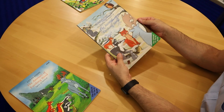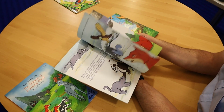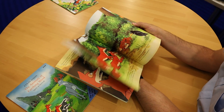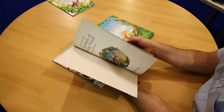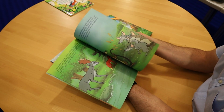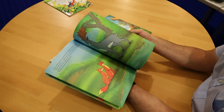Season 2, The Further Adventures of the Animals of Farthing Wood. So this is series 2, inside White Deer Park. This only came in paperback. And series 3, Spirit of Survival, also only in paperback for this tie-in. And some very nice, beautiful images with some writing to describe the main events of series 3.